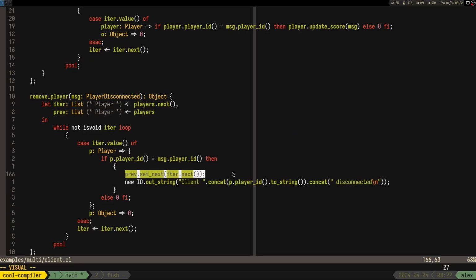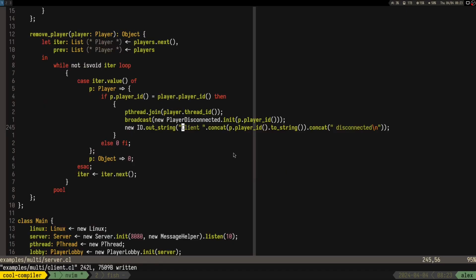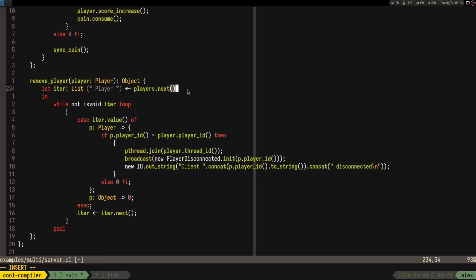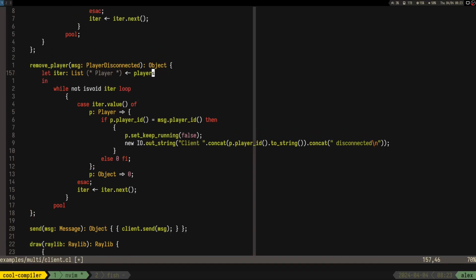What if we do iter, no, p dot set keep running to false, so like we don't even need previous, and we just say that the shared disconnected. So this is gonna be players, right? This can be players.